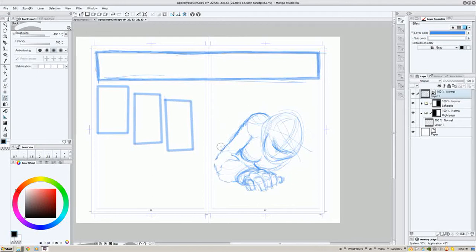As I start to get forms that make sense to me and that really look like what I know I'm going to need for the page, I'll erase some of the scribbly stuff out and then harden up my lines a bit and commit to those.